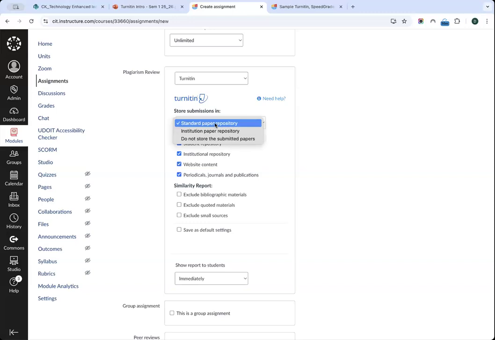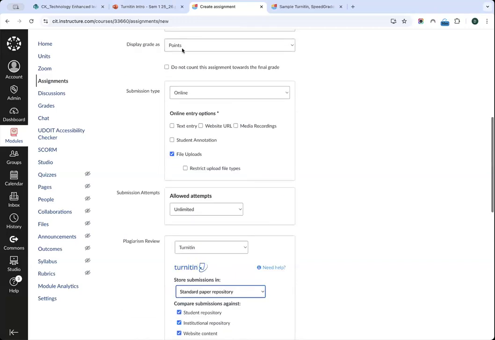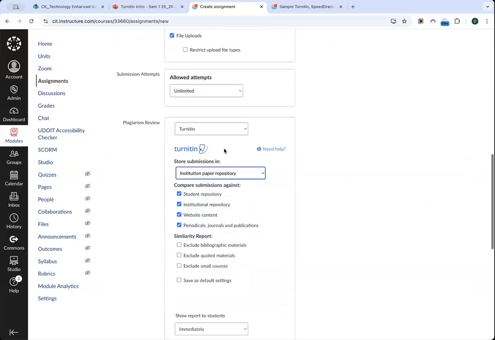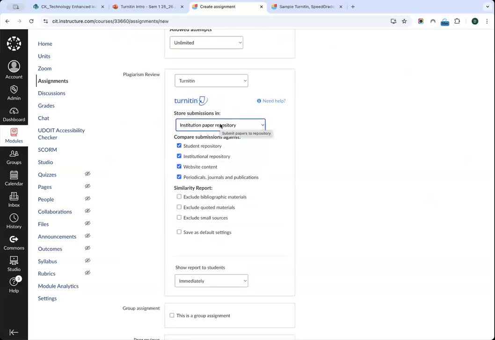So universities in Australia and America and England and China and across Europe can check the submissions that MTU students are going to give against this assignment. If you're not comfortable with that, you can select institution paper repository. What that does is it basically will put any submissions against this assignment into an MTU Turnitin repository. So all that means is that any student work which is submitted, Turnitin will compare submissions against future student work, but it won't leave MTU. It will only remain within MTU.